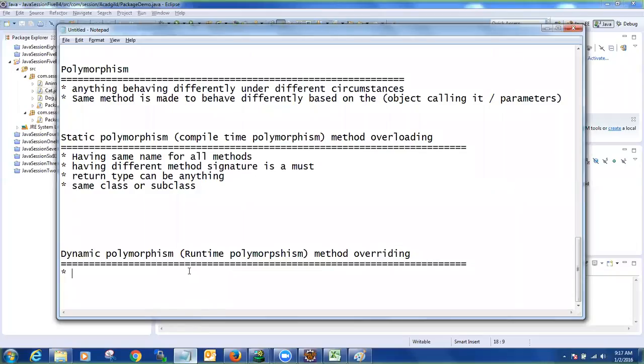Okay, so there are a few rules again in case of dynamic polymorphism also. What is the first case? Same name. Yes, this is the case, right? And in case of parameters, the rest should be the same. Parameters should be the same. And the return type? Return types can be the same or different.